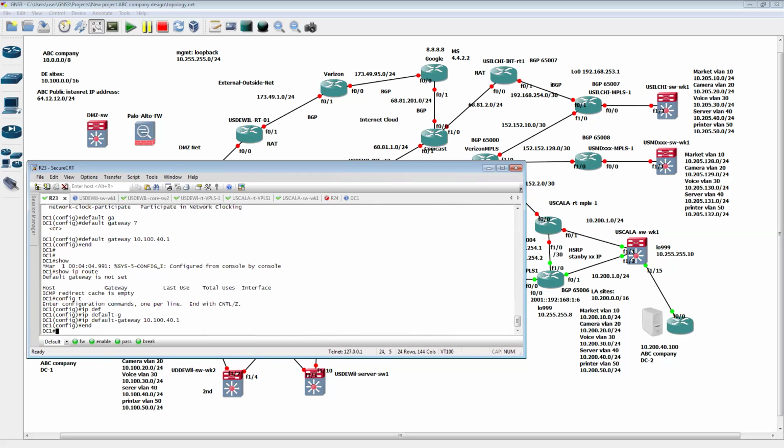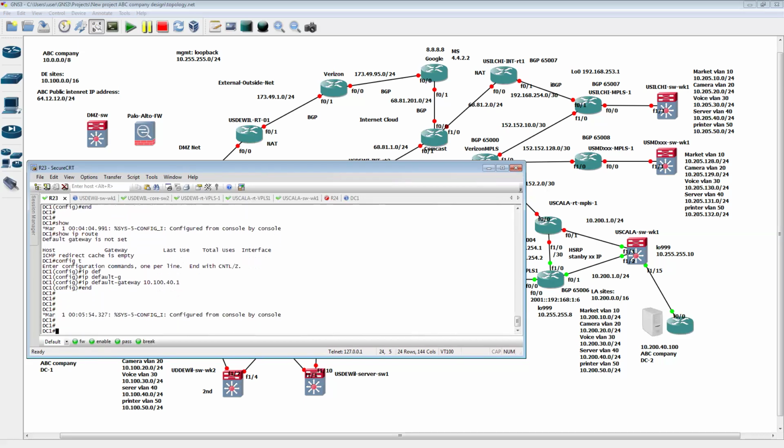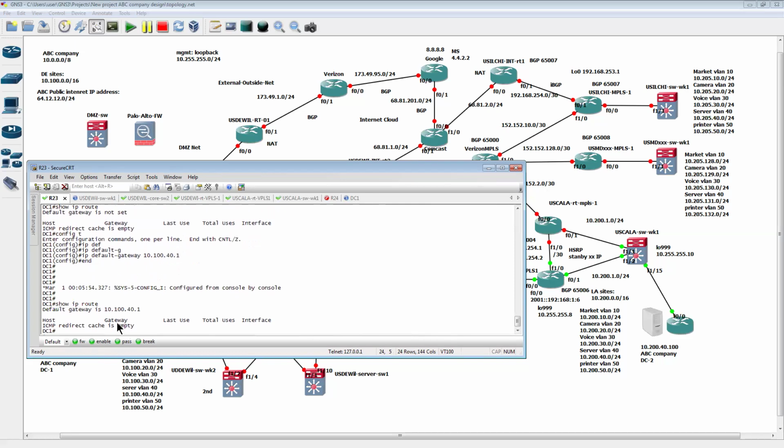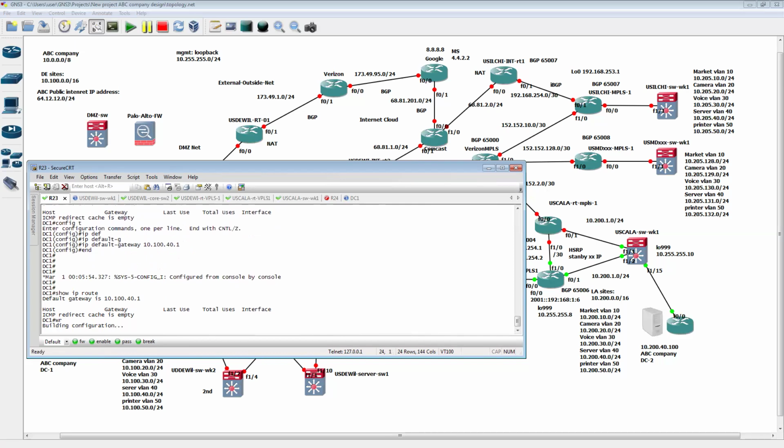Okay, so we exit out again. We show IP route again in here. So we treat this as a layer two switch, so we have a default gateway, just like a computer. We point it to the 10.100.40.1 if we go out of the 255.255.255.0 network. So we're asking the gateway to help resolve the other different subnets. Okay, let me save it first, just quickly.